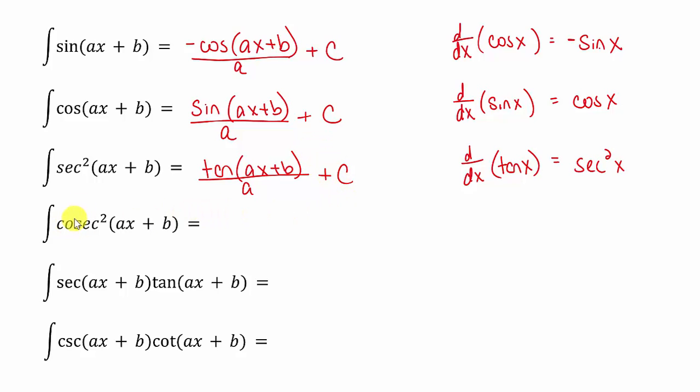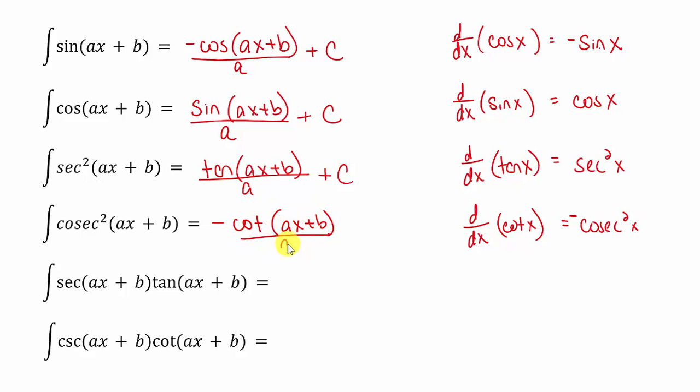Okay, so again, if you know your derivative rules, this is very, very simple. Again, you're going to be asking yourself, what can I take the derivative of that gives me cosecant squared? And that is a negative cotangent. So I'll write that one over here. The derivative of cotangent is negative cosecant squared, and so that's very similar to what we had here. And so this negative is going to be in our answer this time. So we're going to say negative cotangent of ax plus b over a, and then I have to put plus c for my constant out there.